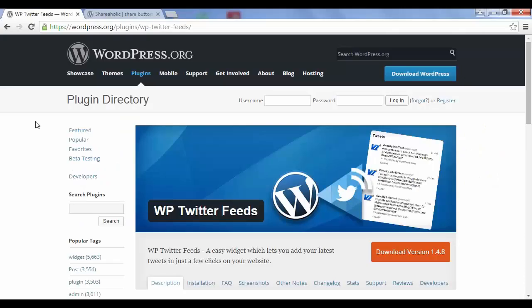A really simple way of accomplishing this is to use the WP Twitter Feeds plugin, which you can install from the WordPress dashboard. What it does is it basically installs a widget which you can put in the sidebar of your blog, and every time you update your Twitter feed, or every time one of the Twitter feeds that you're following gets updated, it'll automatically update your website as well, and it does save you a lot of time and hassle. You can install it from within the WordPress dashboard, or you can come here to wordpress.org and do a search for WP Twitter Feeds and then just install it in the usual way.